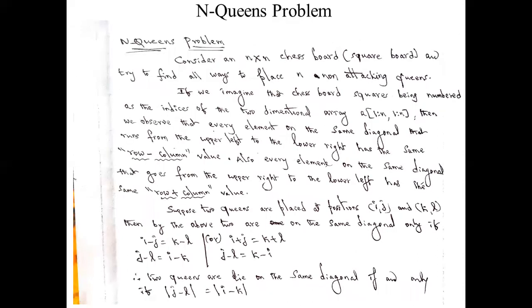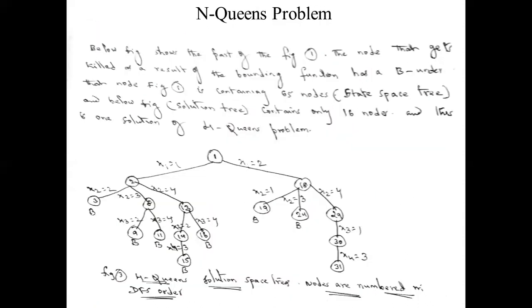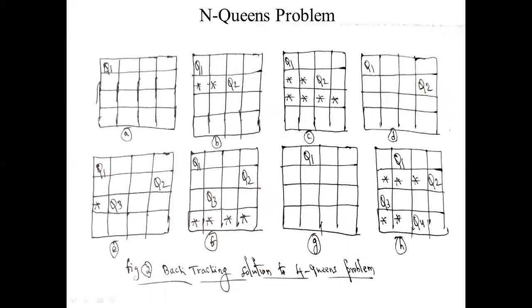We say that there are two different diagonals. One is left diagonal, which starts at the topmost left corner and ends at the rightmost bottom corner. Here if one queen is there here, another queen is there here, this is left to right diagonal. Even one queen is there here and another queen is there here, this is right to left diagonal. Okay? What about left to right diagonal? What about right to left diagonal? If your diagonal starts at the rightmost top corner and ends at the leftmost bottom corner, then that particular diagonal is called right diagonal.